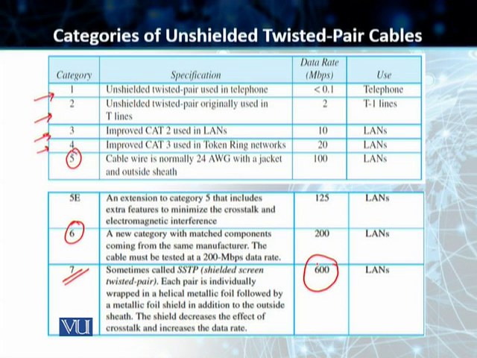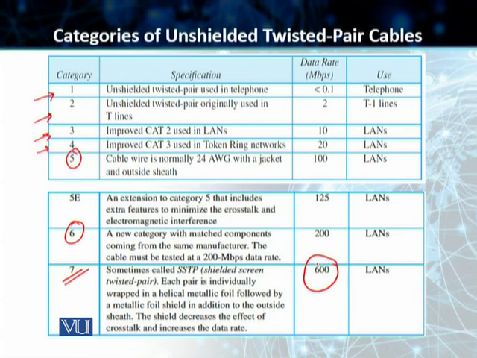Students, let's talk about the two categories in here that are mostly used. The first one is Cat 5, or category 5, and for this cable wire, the gauge or the size of the copper conductor is normally 24 AWG. AWG is the unit of your gauge or the conductor size, and it's got a jacket and outer sheath. This outer sheath can carry a data rate of up to 100 megabits per second, more than enough for our data communication local area applications.